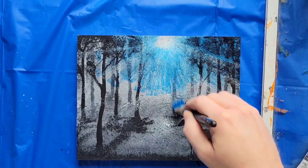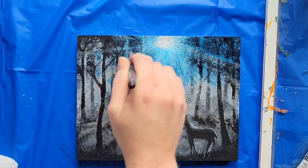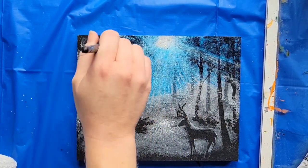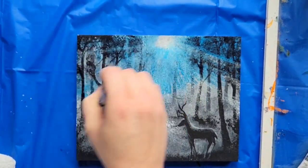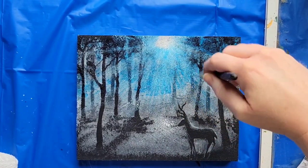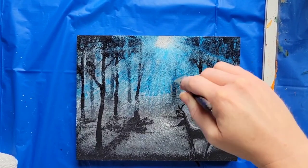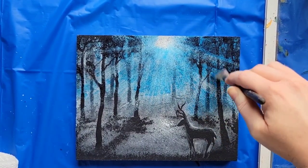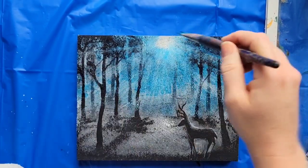So I do love this technique because you can put so many really cool colors into your painting and glaze it in different patterns. You could do stripes or circles. It's a lot of fun. And you don't have to do just blue in the sky. You can add some purple if you'd like, or some darker blue if you'd like. It's totally up to you. But this is something I wanted to show you guys because you can have a lot of fun with this technique.